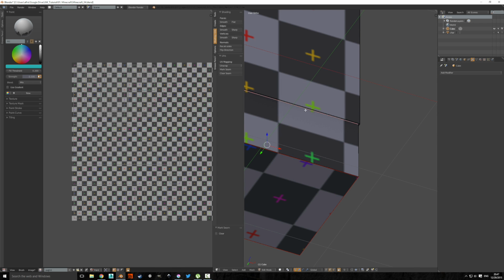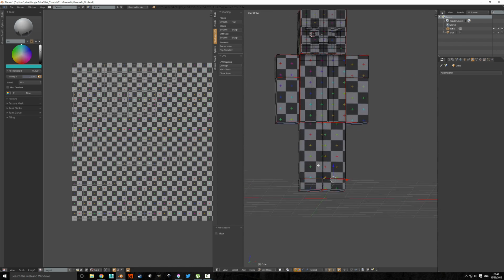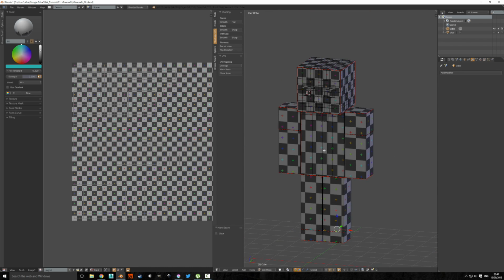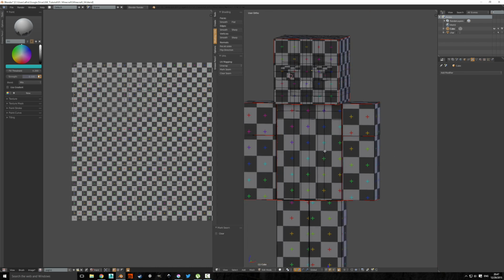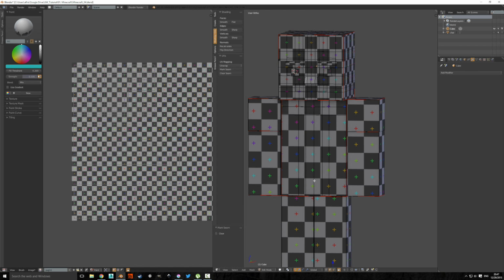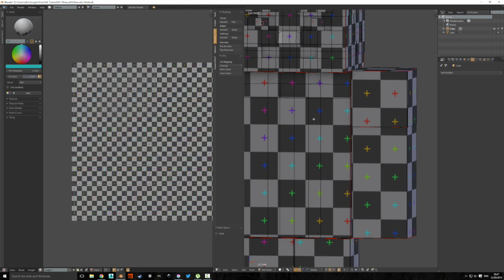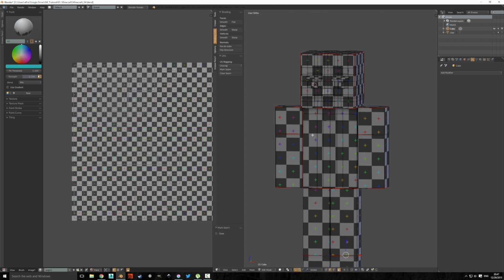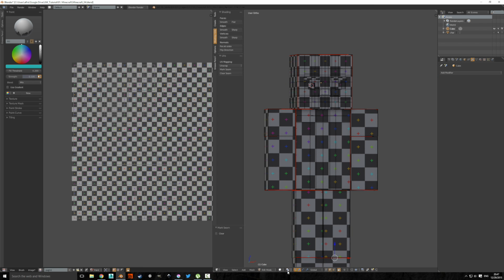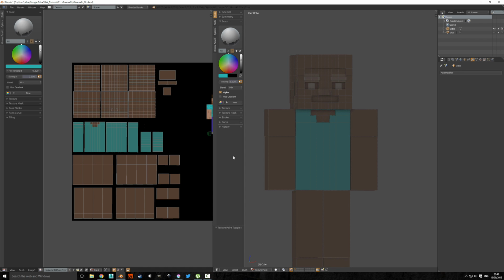So mark here, here. Where else? We're going to have to, I think, mark a seam in the places where hair is as well. Let's go back to texturing and see. That's as easy as that. We can select now the arm, or in that case sleeve, which is what we want.